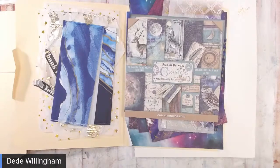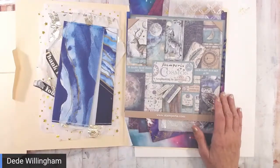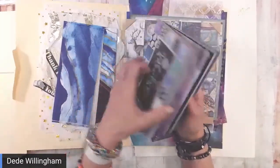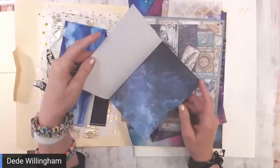And so I think I might go with this because I also have in my personal stash the Stargazer stack. So this I could use. These could be pockets. They could just be whatever embellishment.